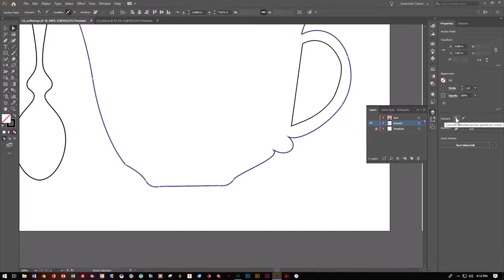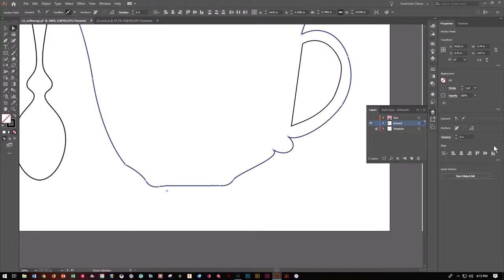So why are we doing that? We're trying to do that so that we can change things just a little bit. So with both points selected, so we need to have this one selected, let's shift, let's click this one. With both of them selected, we can actually push this one section down. So we're going to go ahead and make sure our align options are open, and let's align the bottom. So it's going to align those a little bit better.